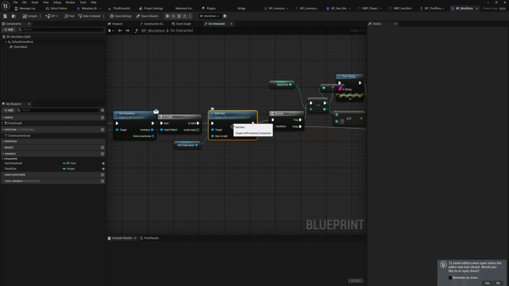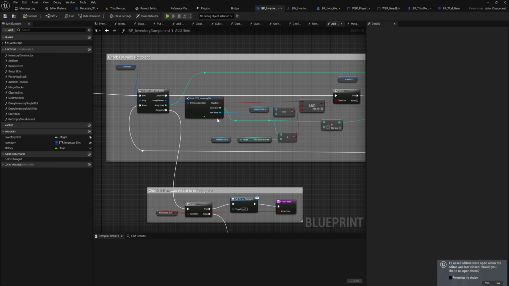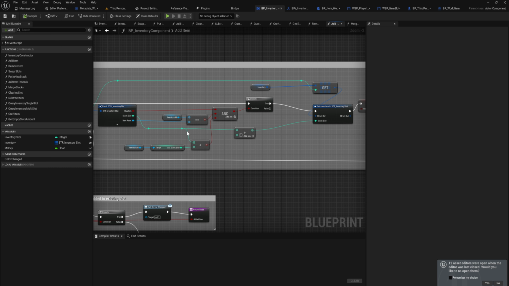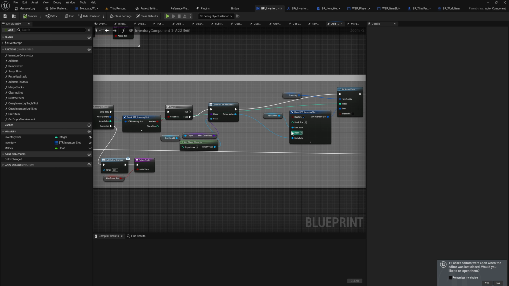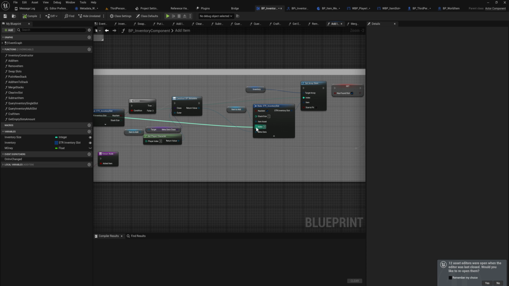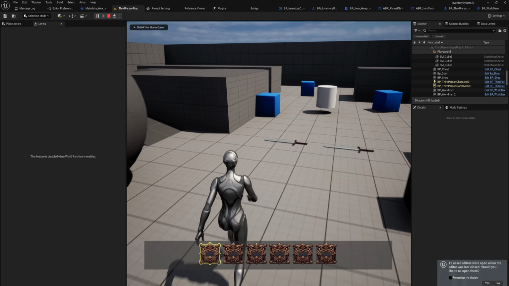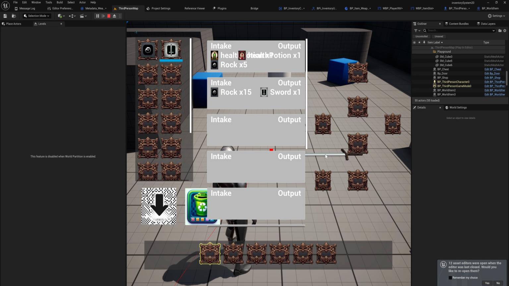Okay, so add item itself. We'll add in the array index. This just adds one. Oh, it's always setting it to index 0 here. So it should be doing this over there. So I think when we created this metadata thing, I disconnected some stuff and didn't reconnect everything properly. So now it should all work properly again. So it should be index 1. There we go. So if I press this just 10 times, it deletes the item there.